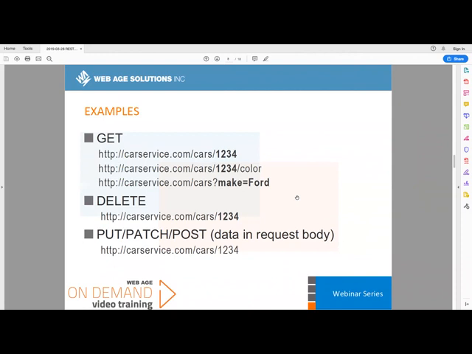RESTful services are language and framework independent. But a big difference between REST and SOAP, a SOAP service has to parse the message body to figure out what operation to call. A RESTful service, the operation is determined by the HTTP method and the URI. So that's how it figures it out.